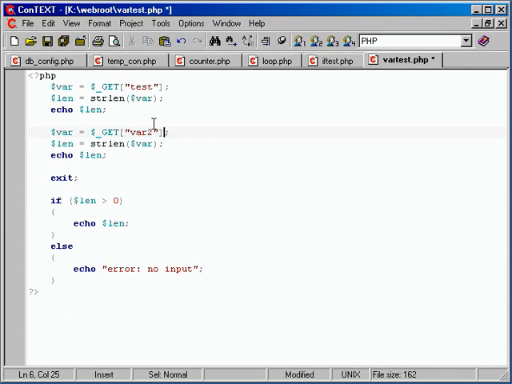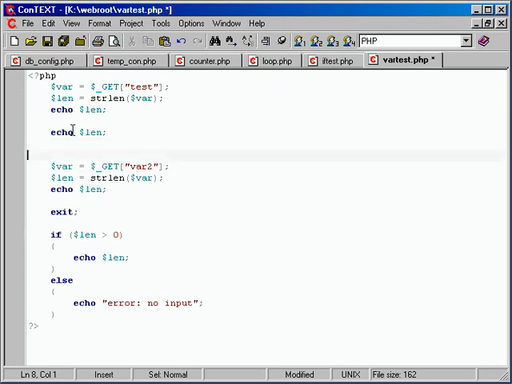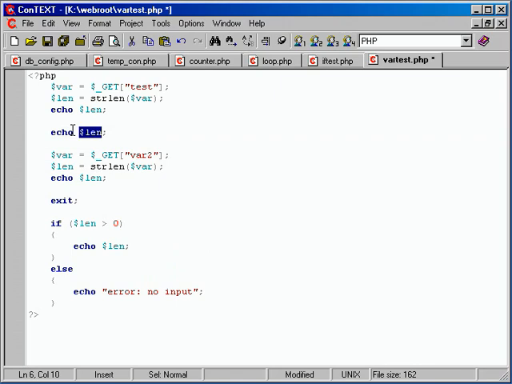Okay, so we're going to be echoing out the length of the first one, and then we're going to be echoing out the length of the second one. And we probably need to have some sort of BR in there. New line, so let me just put this in here, like such. And echo out a BR. Cool. So, refresh this.